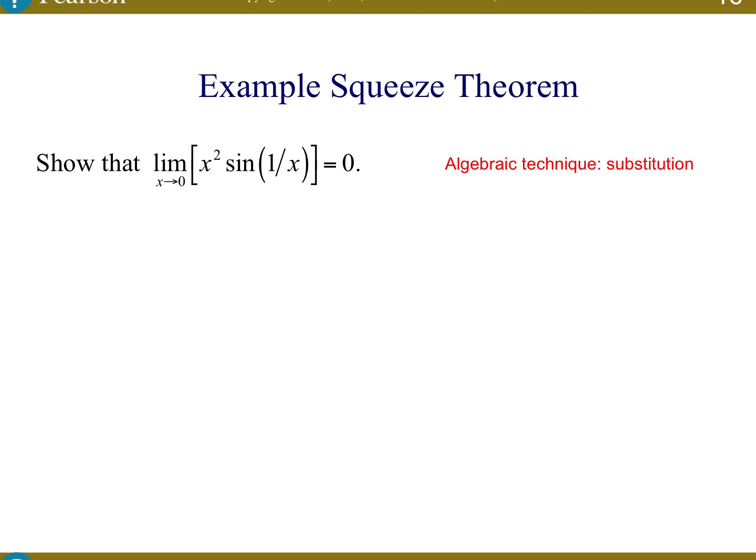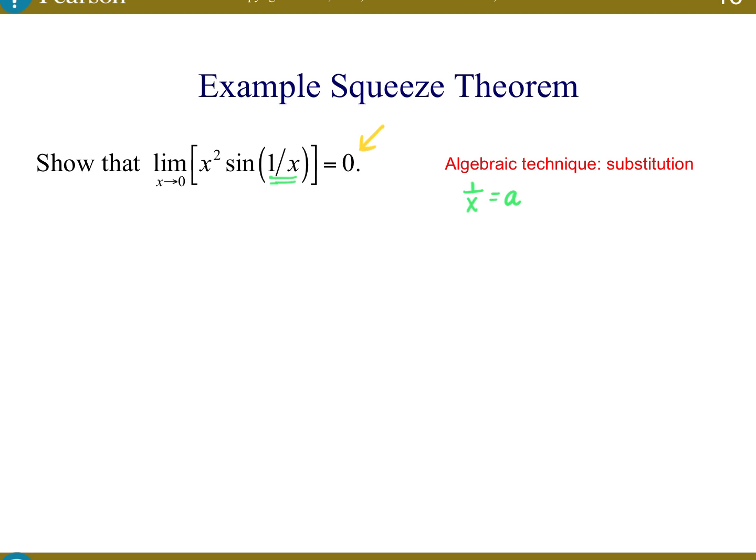So we are hypothesizing, maybe we've looked at a table or a graph and we hypothesize that the limit is 0, but can we prove that the limit is 0 using this same algebraic technique? The substitution is going to have to do with 1 over x again. So I'm going to replace 1 over x with a, and that's going to do a lot of other replacing as well.